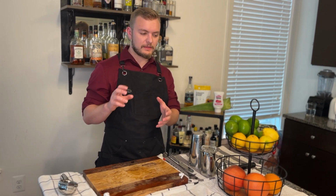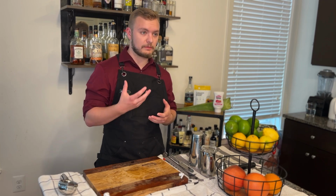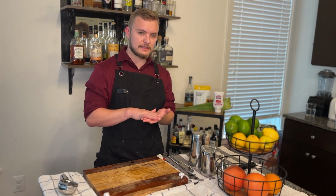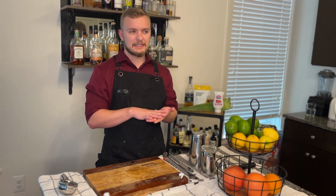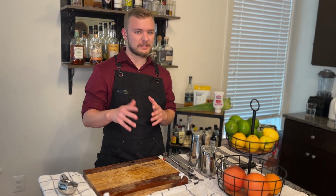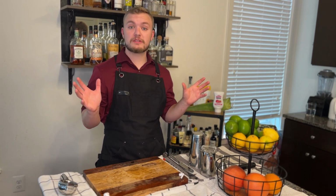And something that I really like about some sours, like white ladies or whiskey sours, is the use of foam as an aspect of it. But I also thought, there's a reason you don't see margarita with an egg white foam on top. Because I tried that idea and it just doesn't work. It's too heavy, it's too thick. It just ruins the drink.